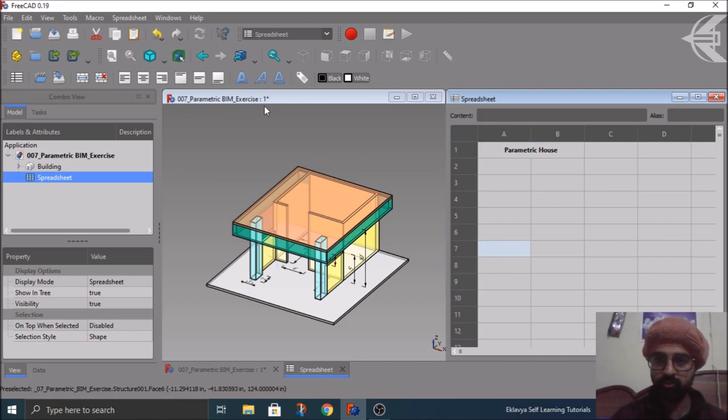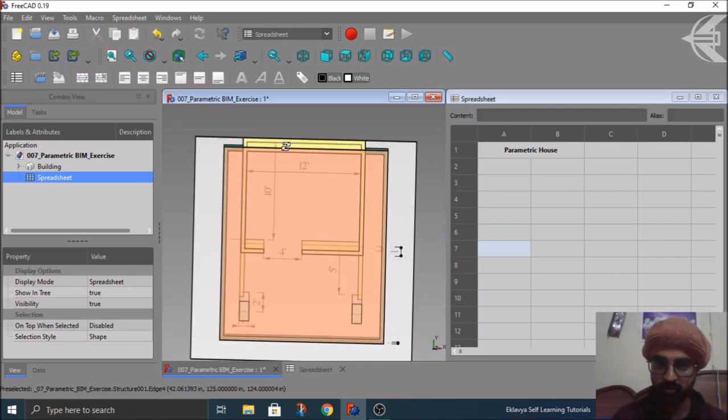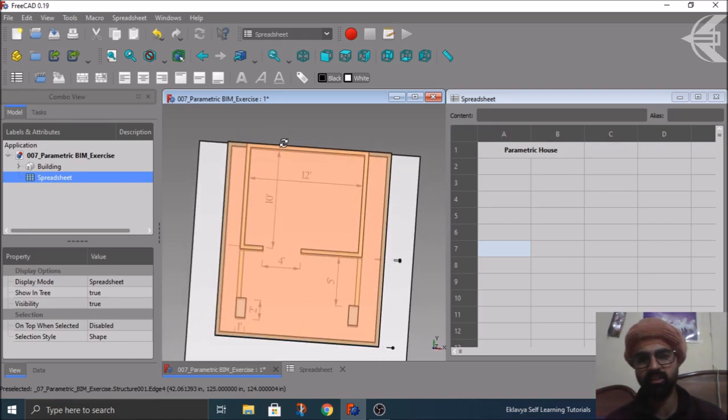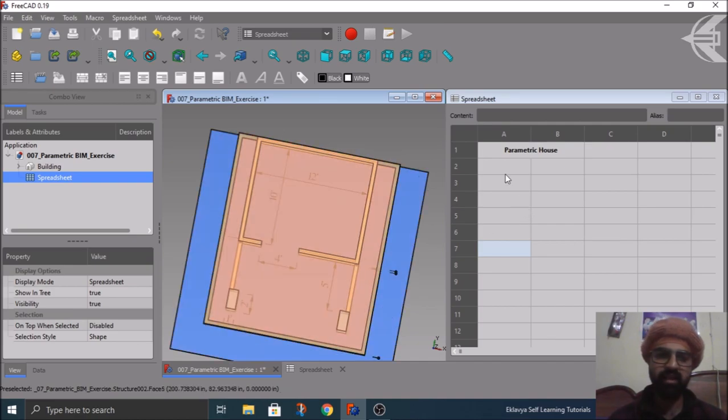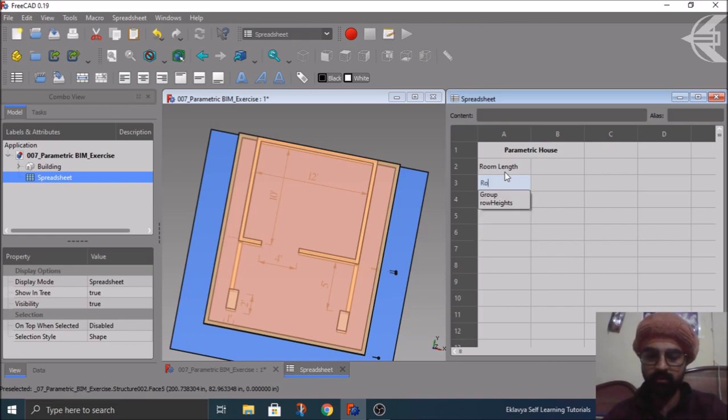Now starting with, if you see the top plan, we are interested in the internal dimensions of our house. So you can see it's 10 feet by 12 feet. So let's enter here. We can say it as room length, and the next parameter can be room width.